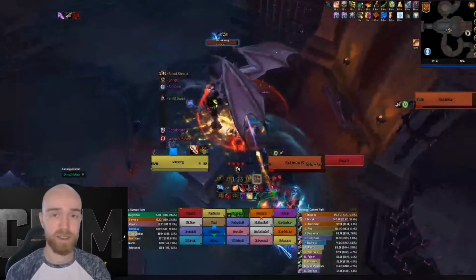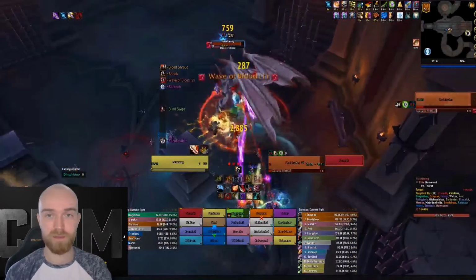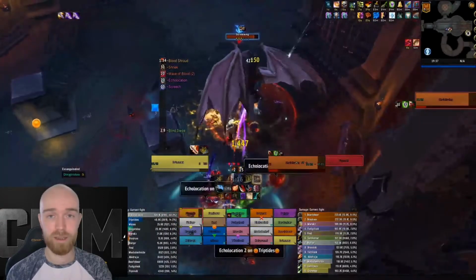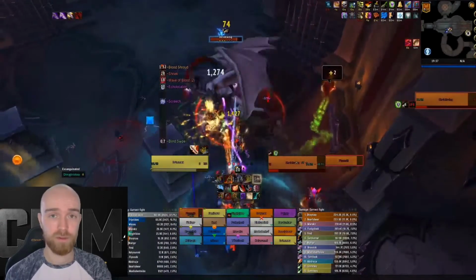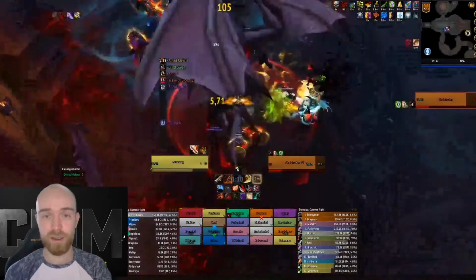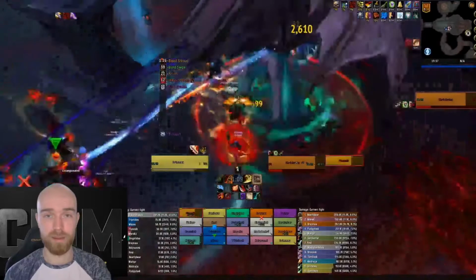There are a few abilities in phase 1 you want to be aware of, and the first of those is the Blind Swipe. The boss will phase towards a random player and do a short frontal cleave in that direction. Fortunately, this is easy to dodge, you can just walk through or behind the boss.